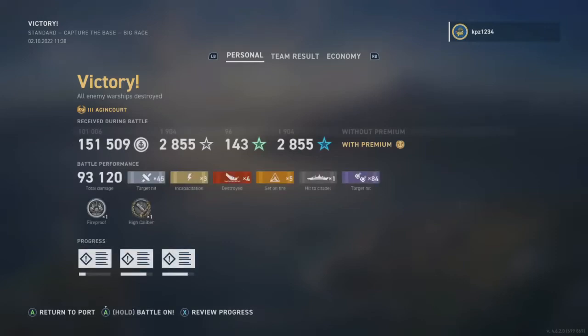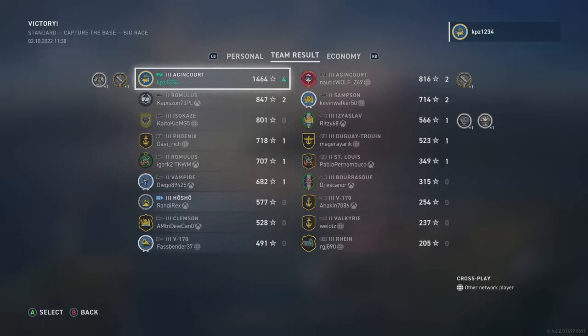Unreal. All right, so here we are on the victory screen. High caliber metal, fireproof metal. 93,120 total damage. 4 big kills mixed in a Citadel hit. 84 secondary battery hits. It's a fun ship. I don't think it is overpowered in any particular sense. But the secondaries are strong.